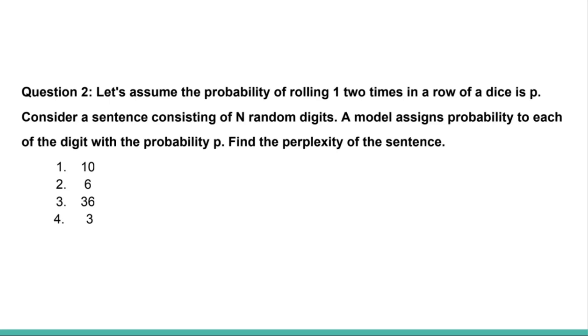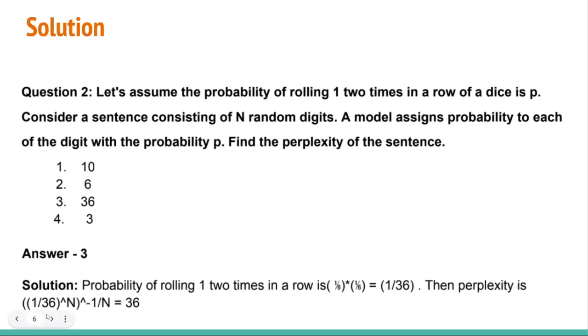Now for perplexity, what is the formula of perplexity? We'll just check over here. The formula of perplexity is we simply normalize. So we take the inverse of the probability, and we normalize with the number of words. So that is why we have this. So 1 by 36 to the power N, which is the probability of the sentence that we just computed, and now we take it to the power of minus 1 by N, and when we do the computation we get 36. So this is the answer to this question.